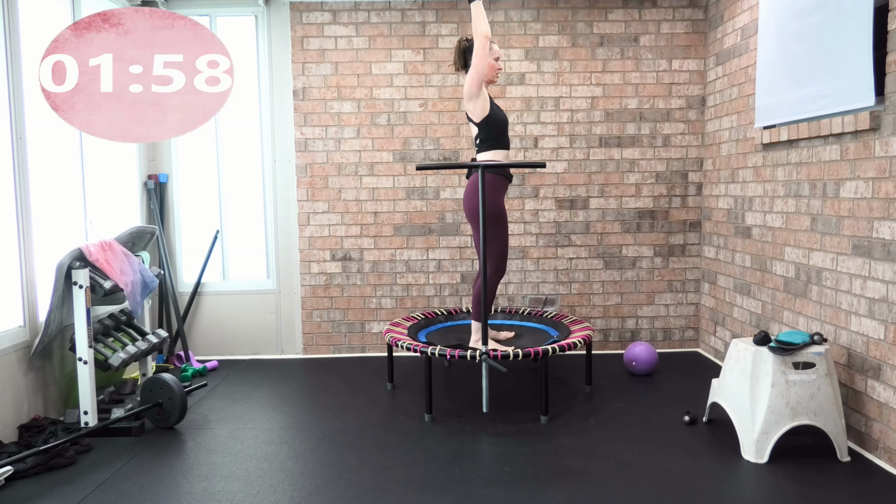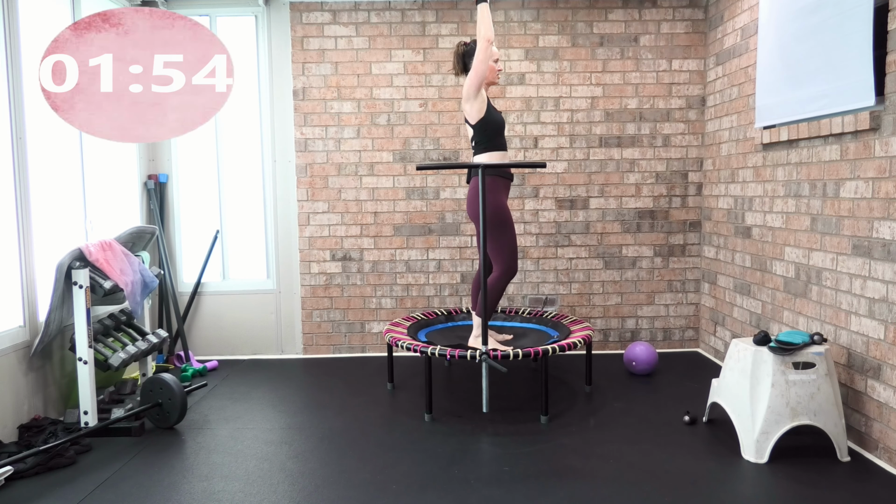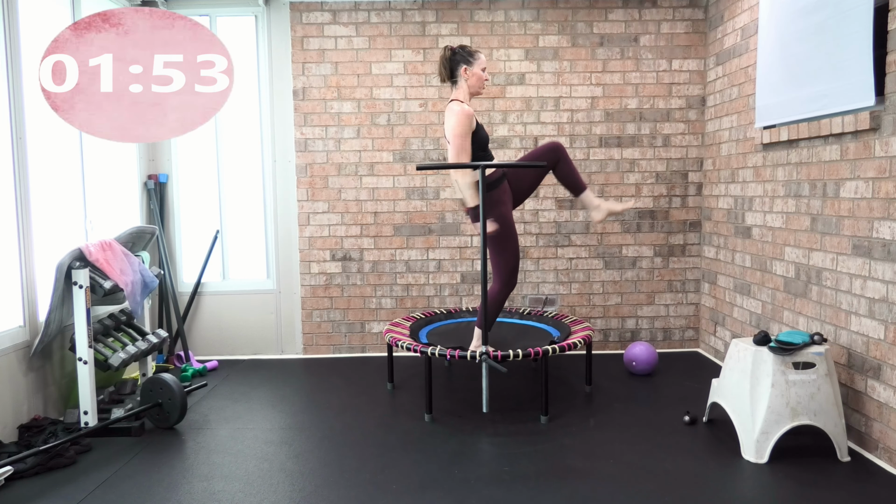Grab and pull. Grab and pull. Feel that natural core activation. Yeah. Feel your balance. Woo! I know. We're on an unstable surface right here. That's a beauty, working all those stabilizing muscles. Let's do one more set of the grab and pulls. Lift.